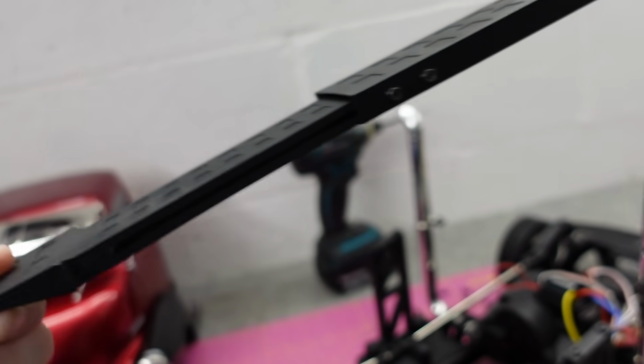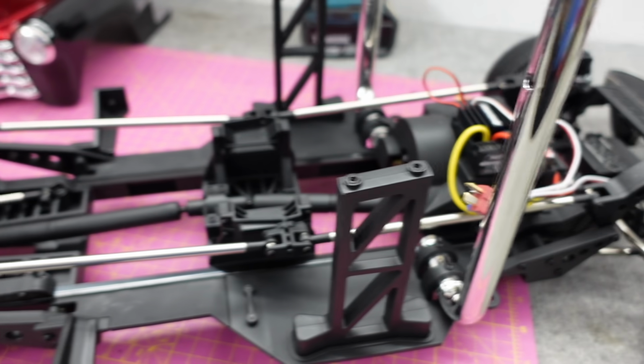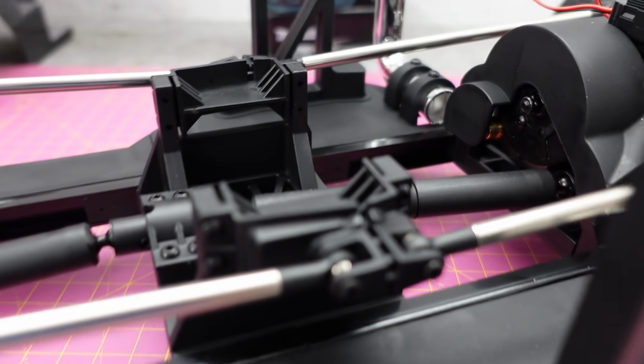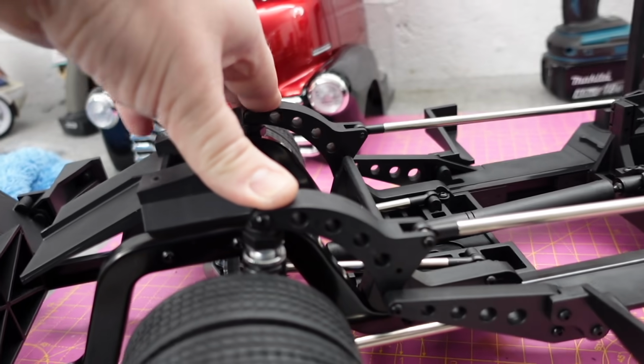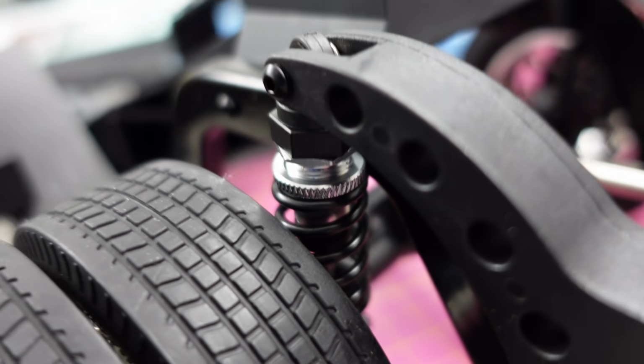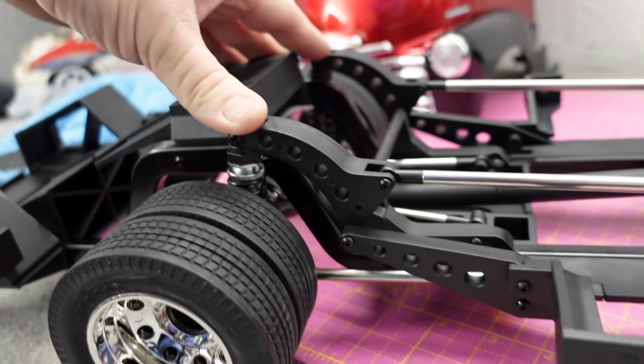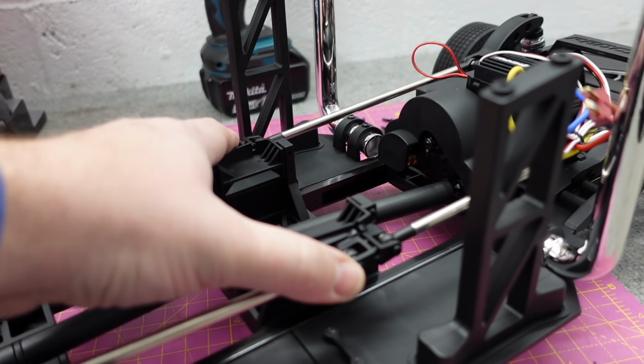They also extend right out as well. Look at the length of that chassis. Super long. So you've got fixed links here, which keep that suspension rock solid. The springs are like crazy thick, so there must be a reason for it. I'd like to see it a bit softer, but anyway, that's the fixed linkage there.